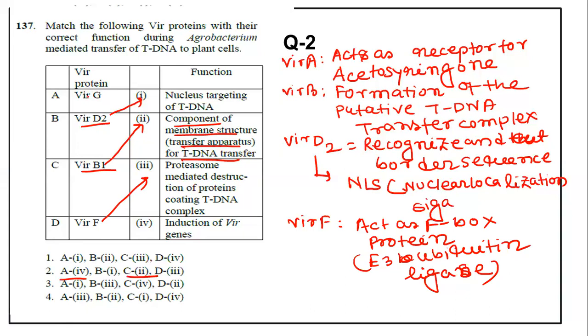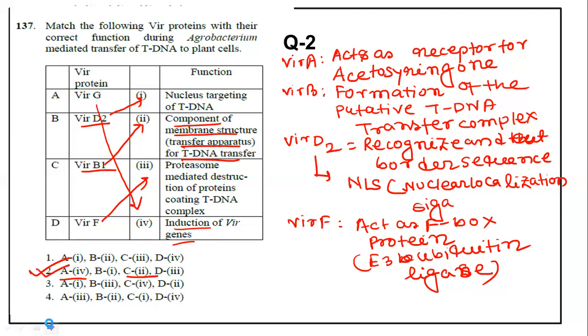VG is the induction of the VD gene. VA and VG are constitutive in nature; both are expressed. VA acts as the receptor for acetylcholine, and when acetylcholine binds the VA, there is activation and cross phosphorylation, and VG gets activated. VG activates all the other V genes. So VG is the induction of the V genes. So option B is the correct answer.